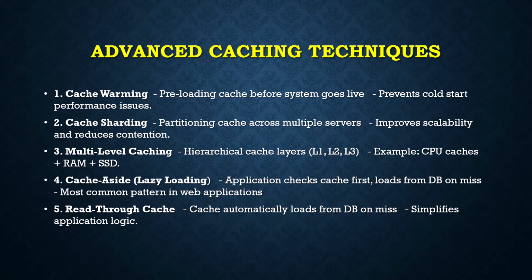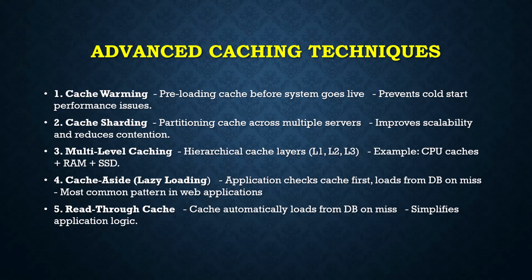To avoid cold start, as you can see there, import performance issues. You preload your cache before the system goes live, or the system comes to life, to prevent cold start and prevent performance issues. Two, cache sharding. You have partitioning, or splitting, the cache across multiple servers, and it improves scalability and reduces contention. So this simply means that no single node gets overwhelmed.